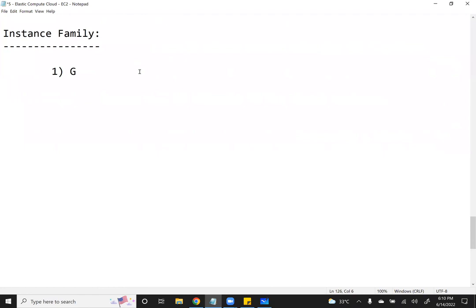The first one is general purpose. The second one is compute optimized.